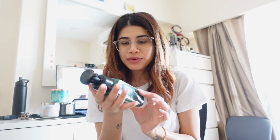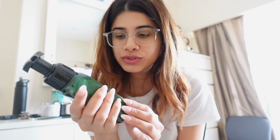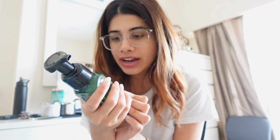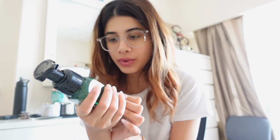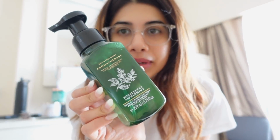Okay, so now for hand washes, we have this. So pretty looking, like the bottle's also so cute. It is the Aromatherapy Natural Essentials Oil, Eucalyptus and Spearmint. It's a gentle foaming hand wash, so it's foamy. I generally don't like foam hand washes simply because it's just not enough to wash my hands well. It's fun, but it's not enough. So that's why I buy the gel version, but they didn't have it in that, so that's why I picked up this. I'm gonna keep this in the guest bathroom.